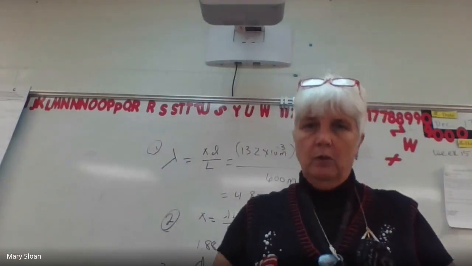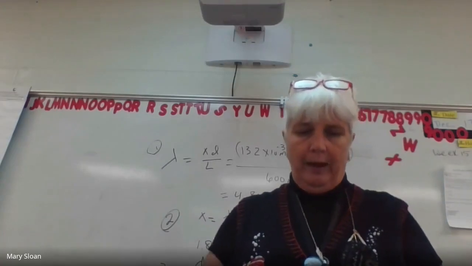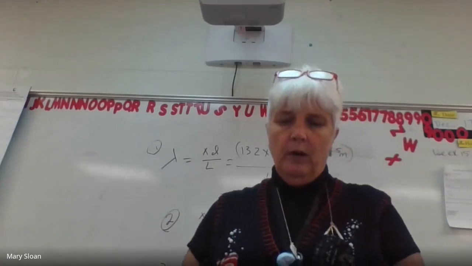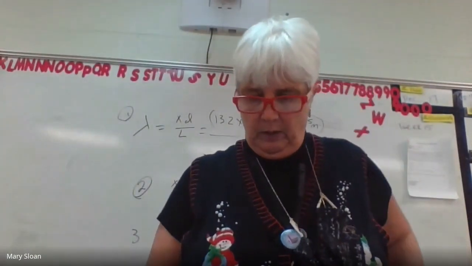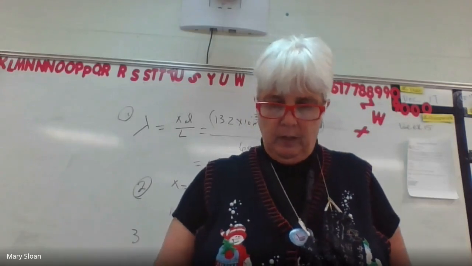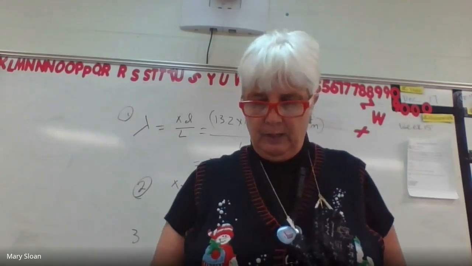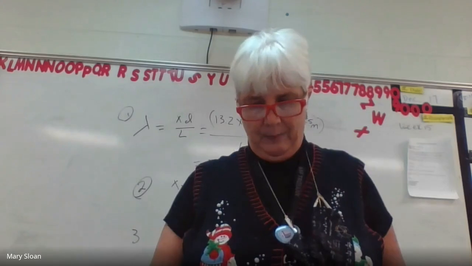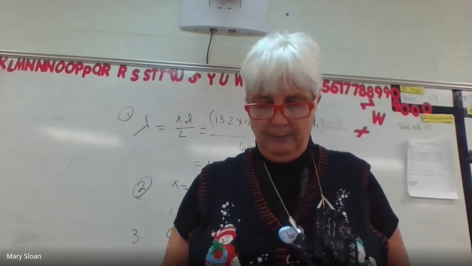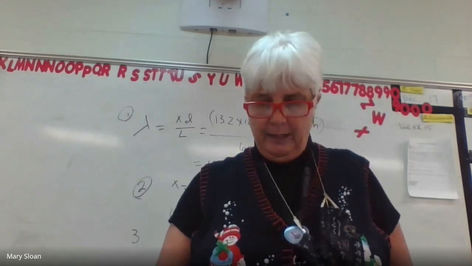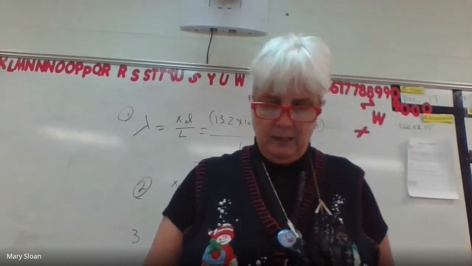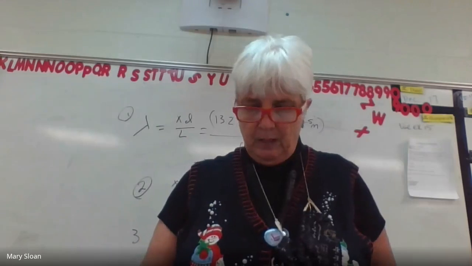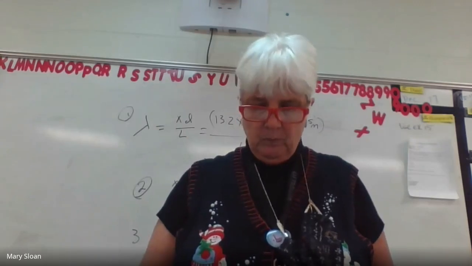So what I would like to do is go over the assignment that you had. Your assignment was chapter 19, section 1, and it was talking about incoherent light. Incoherent light is an object that is illuminated by a white light source, such as a nearby light. Coherent light is light made by the same wavelength that is in the same phase, usually with lasers, and that's a single point source.